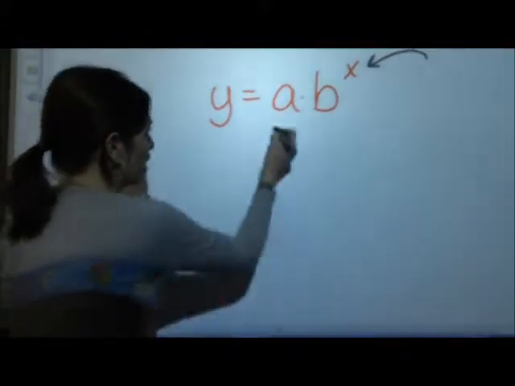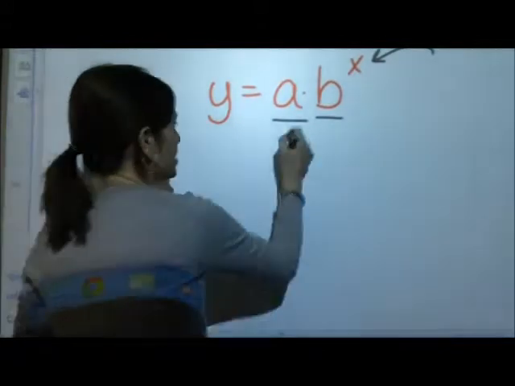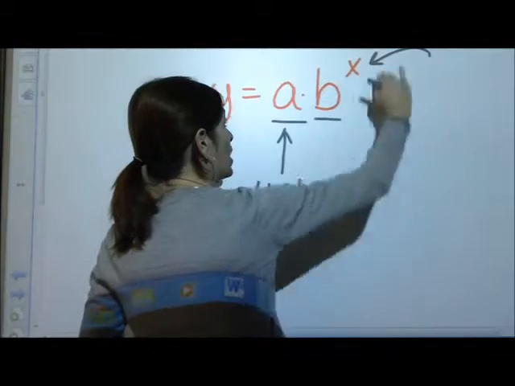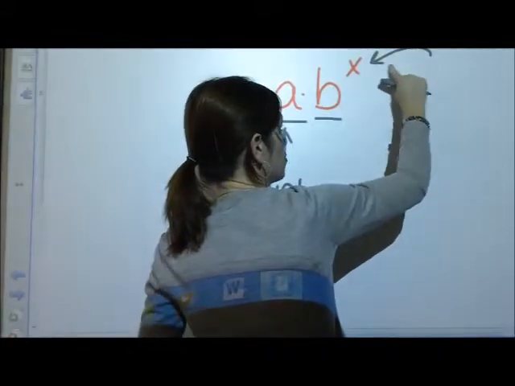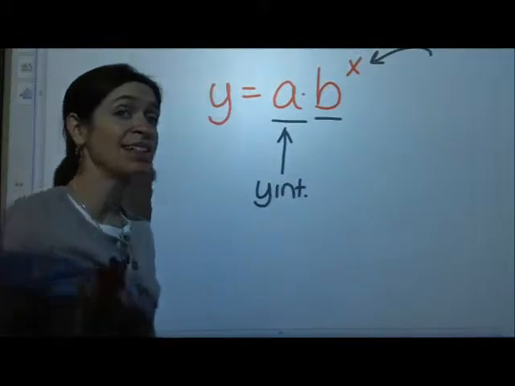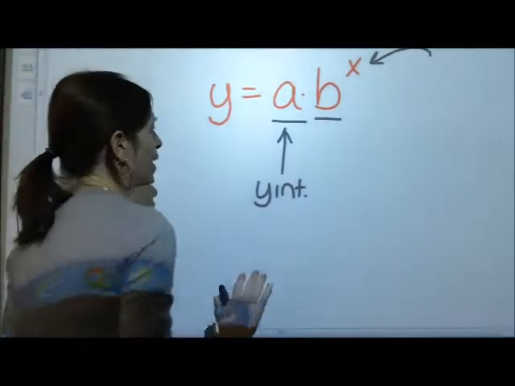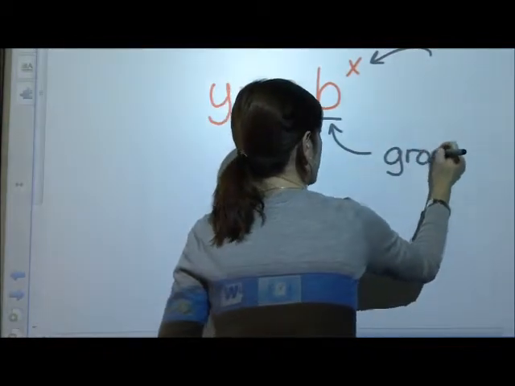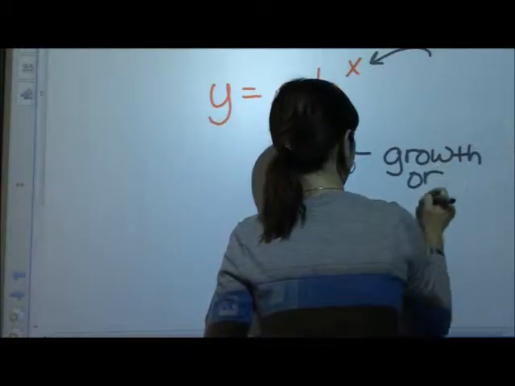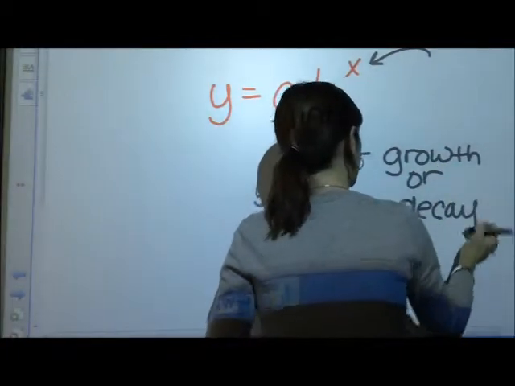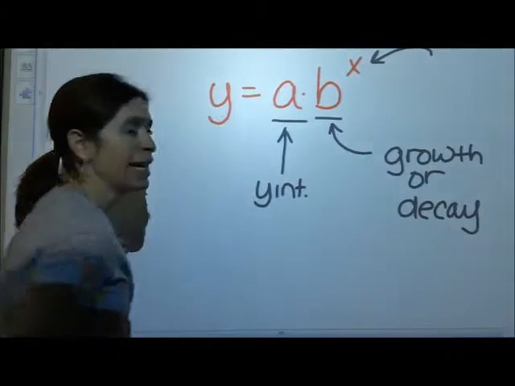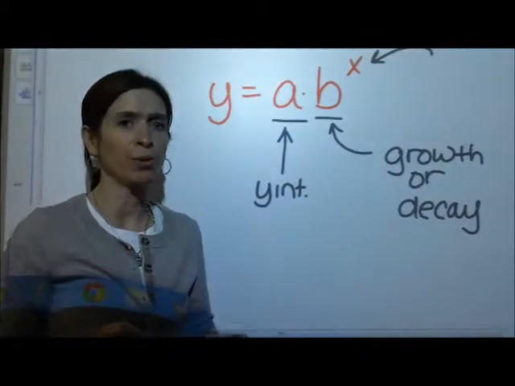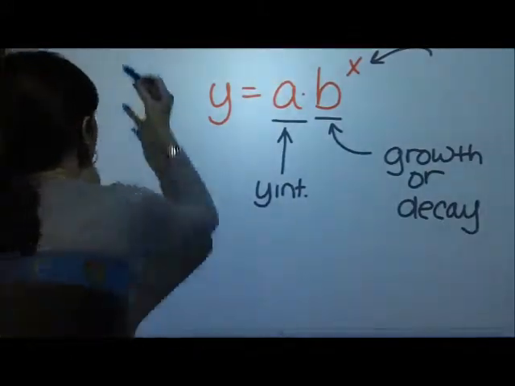All right, we also talked about these values here. They tell me some things. This value tells me the y-intercept of the graph, as long as it's in this form. If there's addition or subtraction up here with this x, then it is not the y-intercept, okay? All right, and this value of b tells me if it's growth or decay. Okay, and we looked at the graphs of this function, and I'm going to also talk to you about a way to graph if you're not comfortable using the rules today, okay? So let's look at an example.